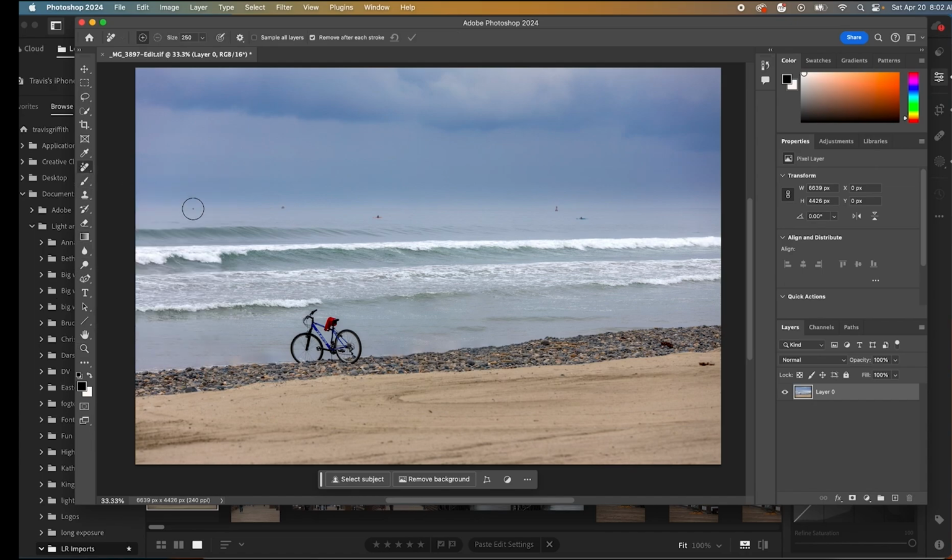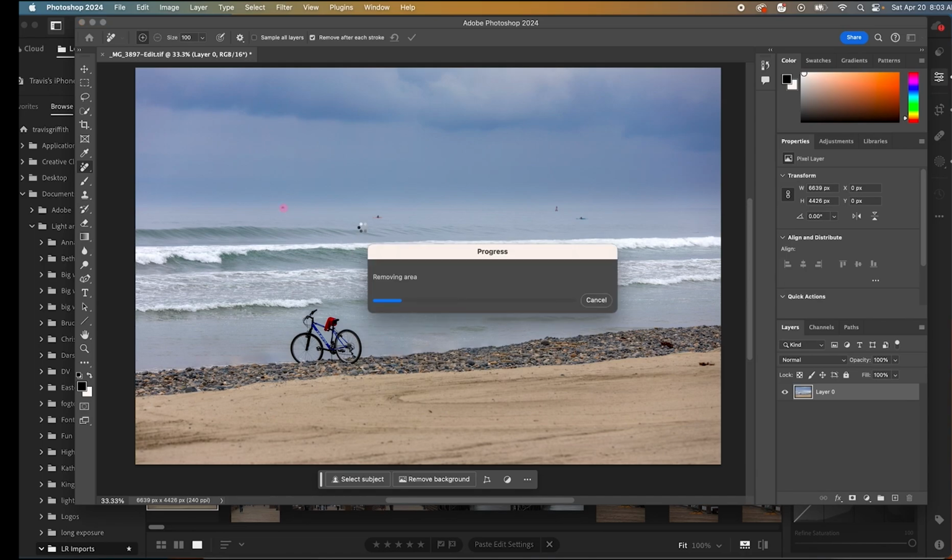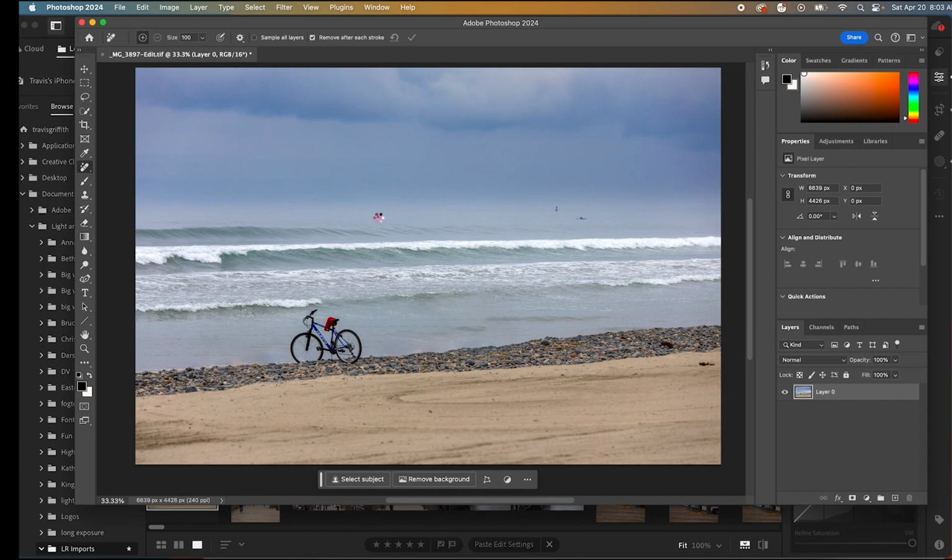So again, I'm just gonna grab my remove tool, and this time I can make it a little bit smaller, and then I'm just gonna click over each one of those black dots. And if there's other areas we wanna clean up, like maybe this one, you can just do the same thing, paint over that, and that'll go away. And the rest, I think, I'm gonna leave.